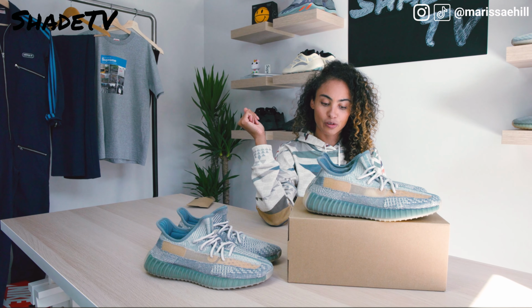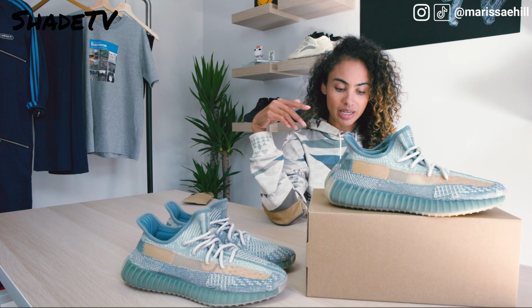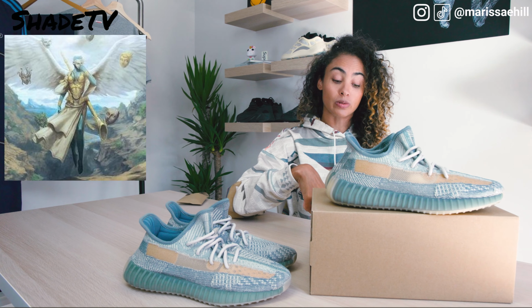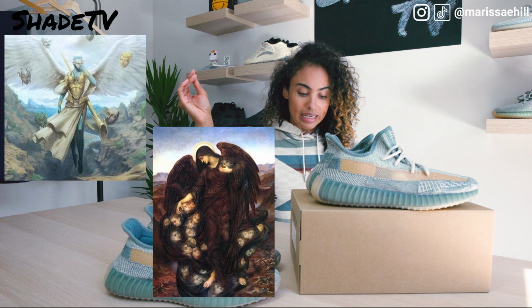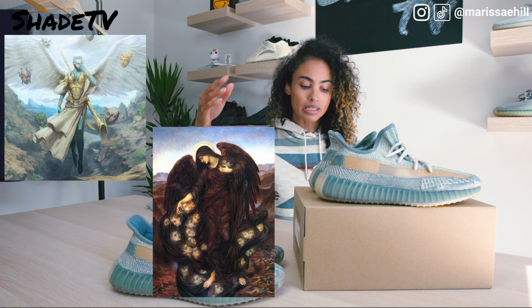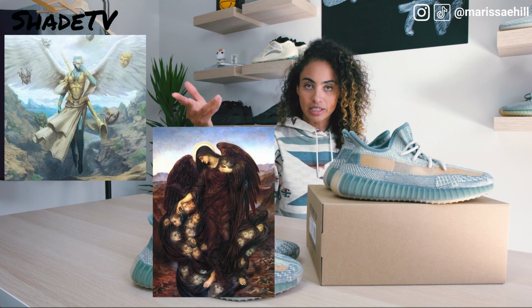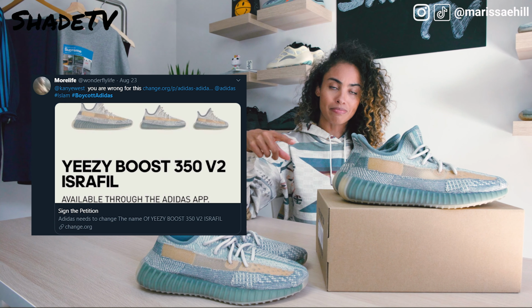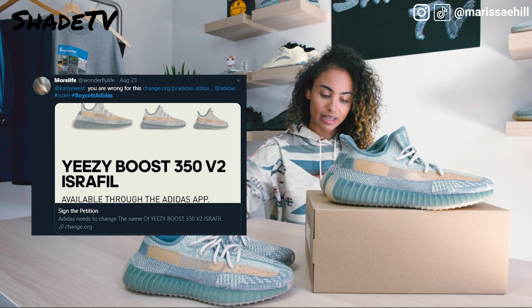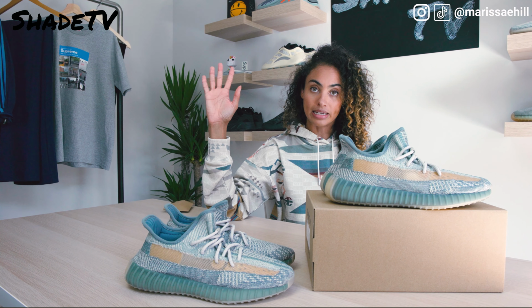Whoa, Kanye. For those who are unaware, this colorway utilizes the names of the Islamic angels Israfil and Israel. While Israel is the angel of death in Islam, Israfil is the archangel who signals the day of resurrection with his trumpet. So many are taking to Twitter and have even started a petition to boycott the line of sneakers. The petition has already garnered 2,000 signatures, with many commenting that the colorway names are flat out disrespectful to Islam.